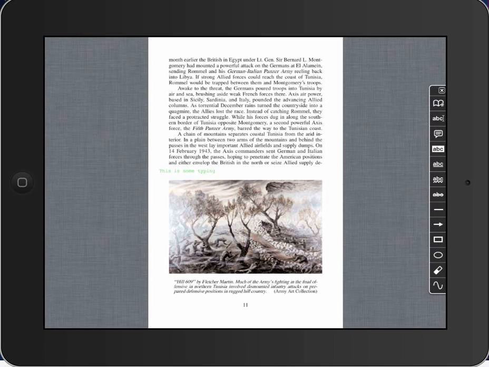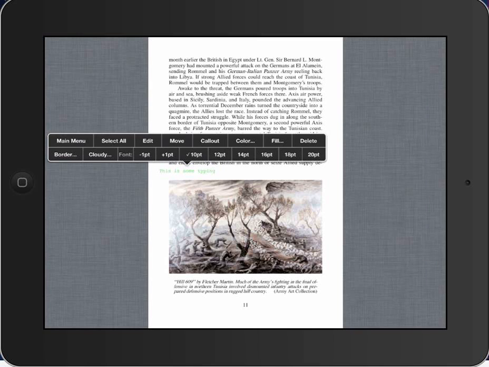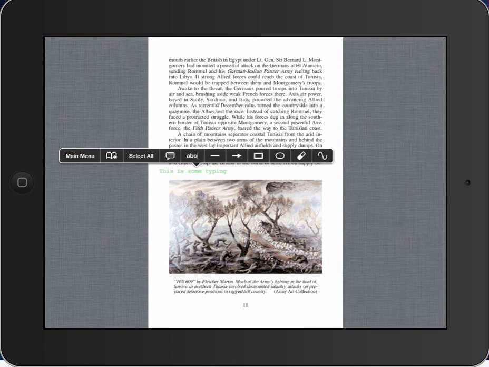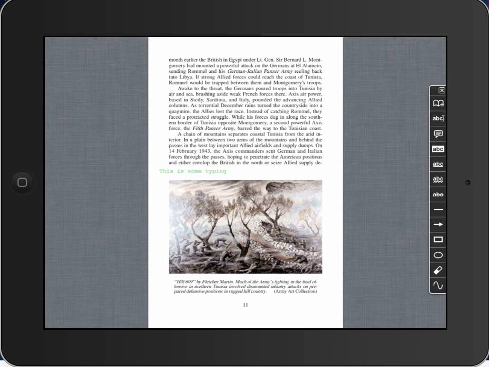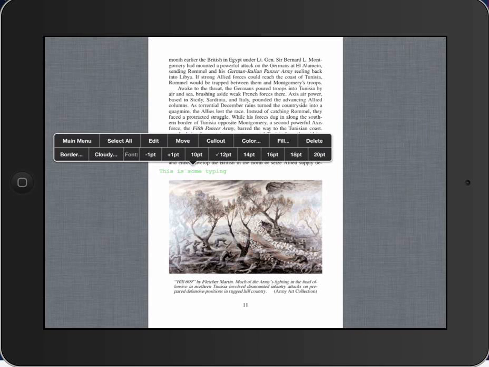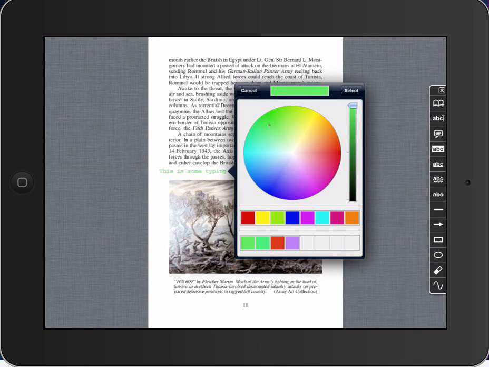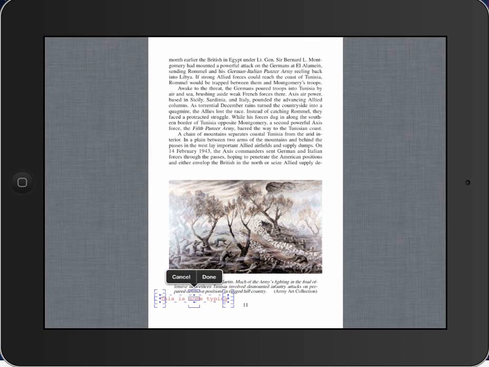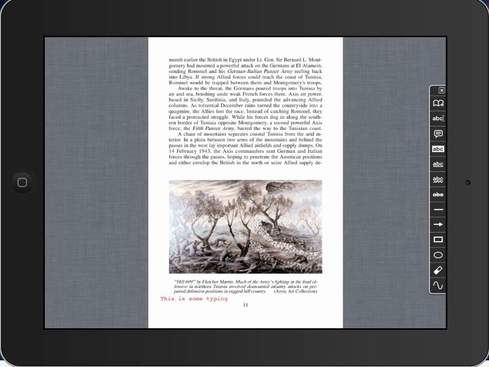And there it is, and I can put my finger over it and get a menu and say, well, I want to do it in 12 point, or I can hold my finger over it and I want to change the color. I prefer if it's red. I'm going to select that. And then I can hold my finger over it and I can move it. I can move it down here if I wish. Okay, and I can click done. Anyway, so there's an annotation that I made using the typing app.